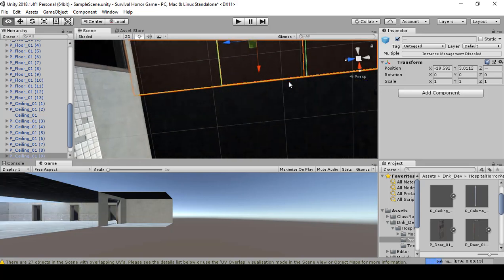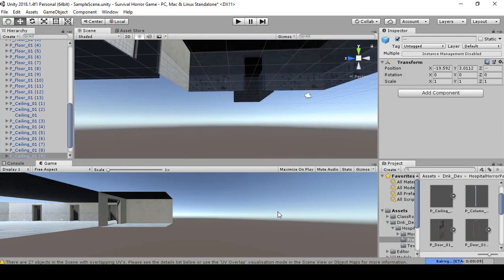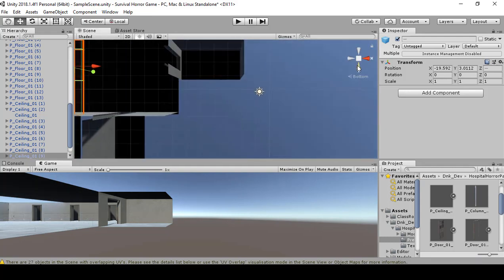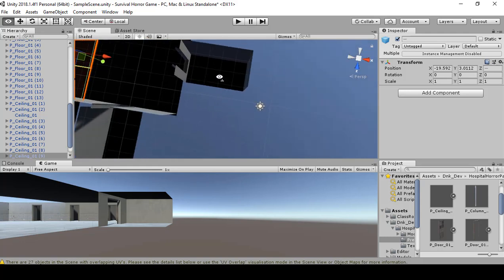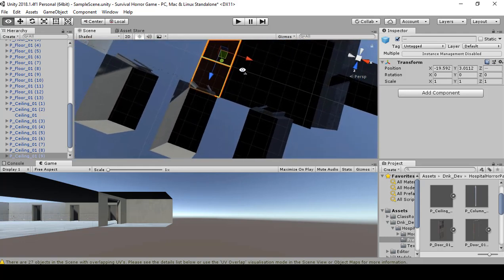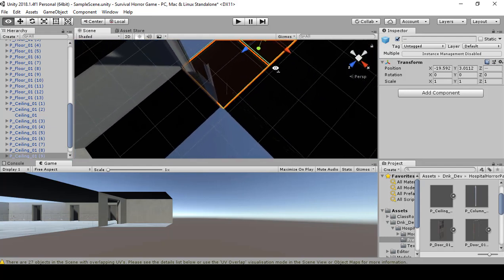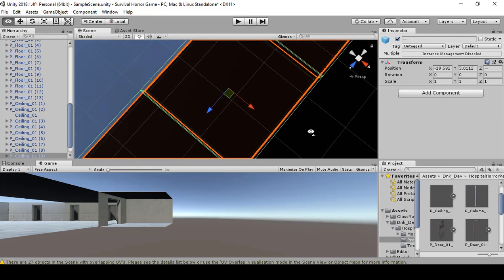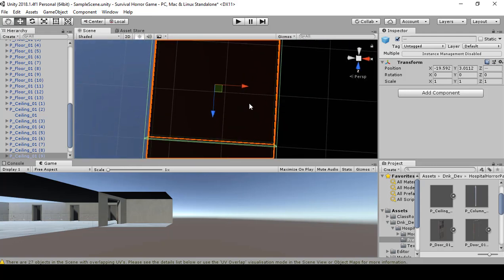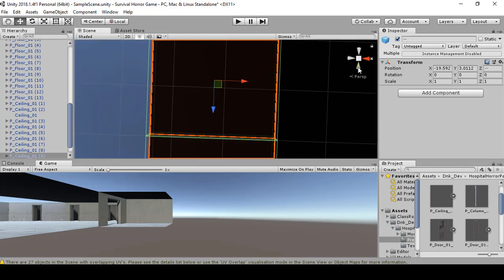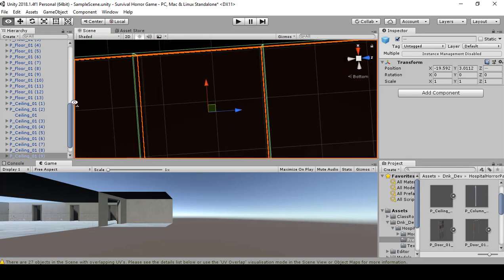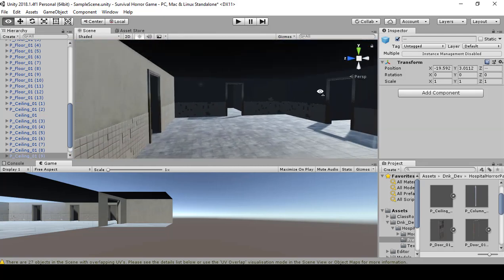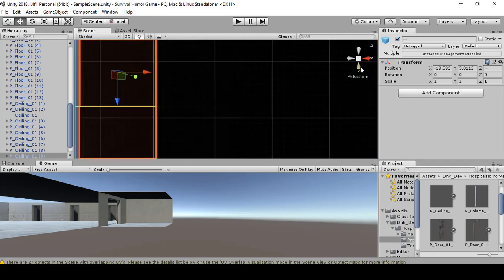Another good way to see this is to zoom out and press this key, which is the one right here to see the bottom.